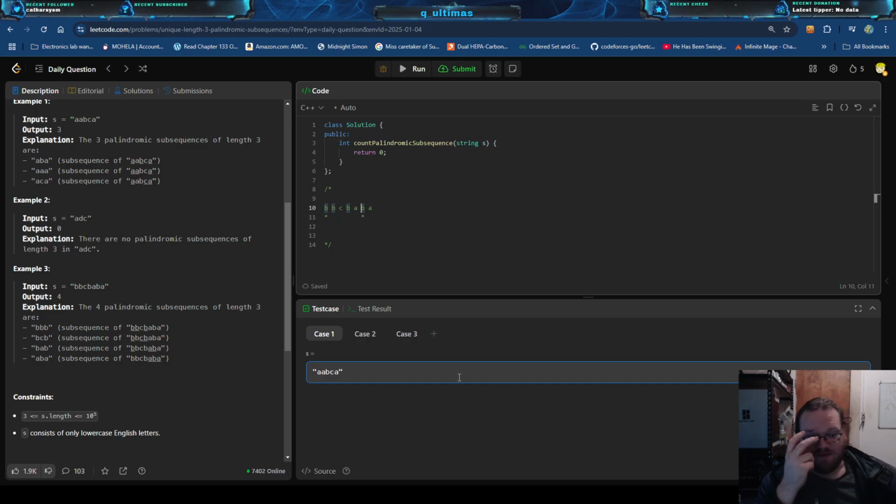At 10 to the 5, I think that we need something like a linear solution. So kind of like one pass. Or not really necessarily one pass, but big O has to be O(n).